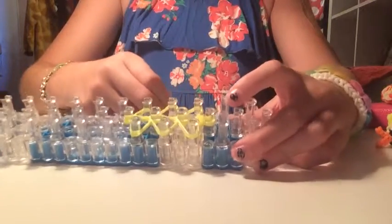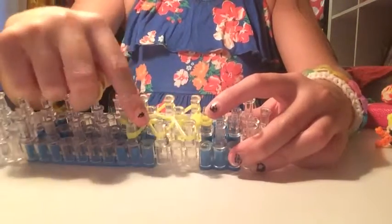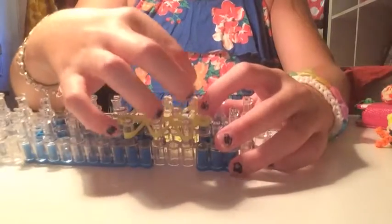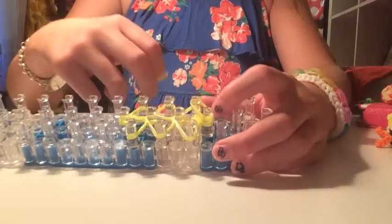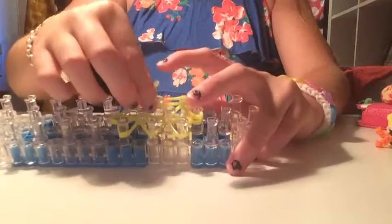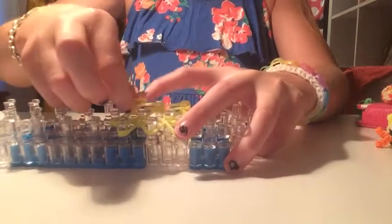So for me, this is going to be the front where the face goes, and this is the back. So we place 2 bands. We're going around the back first. 2 bands around. 2 more bands. 2 more yellow bands.